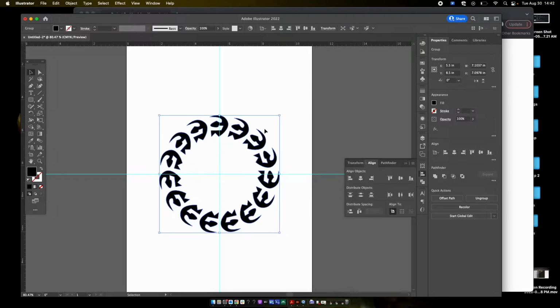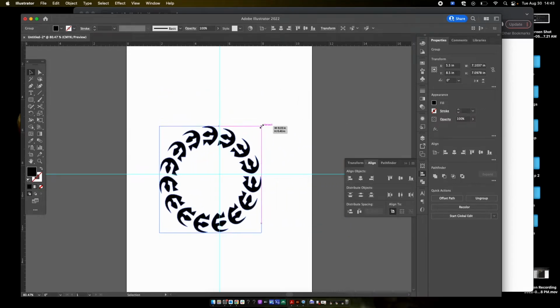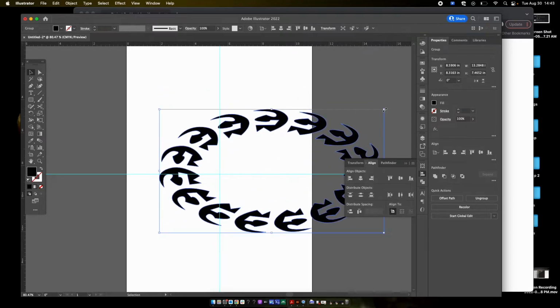Okay? Once it's a group, it makes it really easy to resize. So now I can come over to the top corner where I have the diagonal arrow, and if I start clicking and dragging, I can resize it. Again, we don't want something stretched over like this.